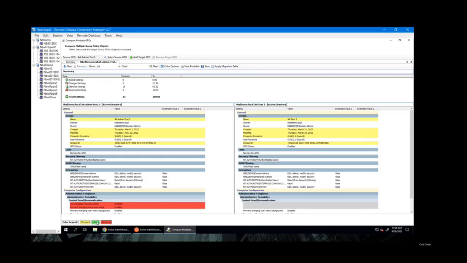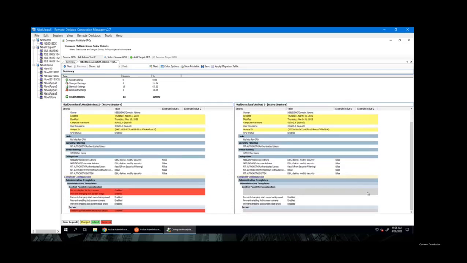And in essence, here's the color legend, which shows yellow, green, and red. But what does white show? White's going to show group policy configuration settings that are the same. Whereas in red, I can see they all exist in this one, but they don't exist in that one. But white's going to show the group policies which are identical between both.